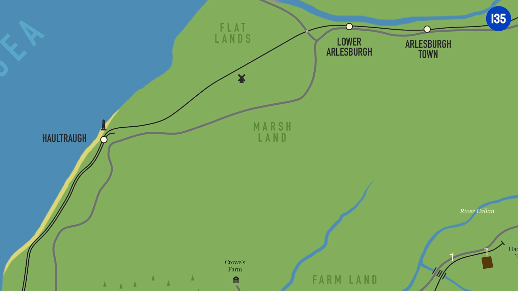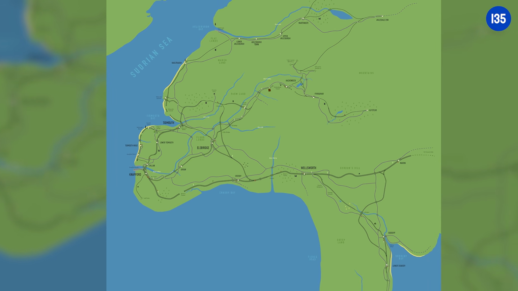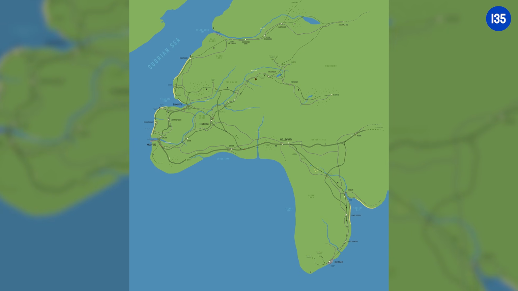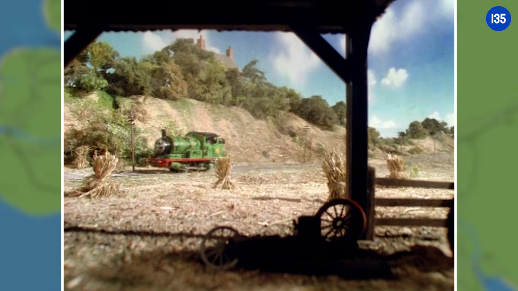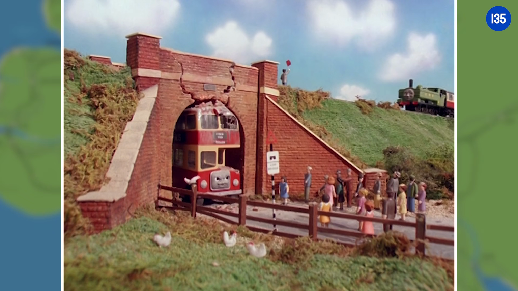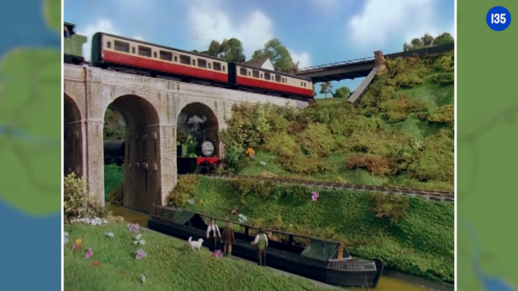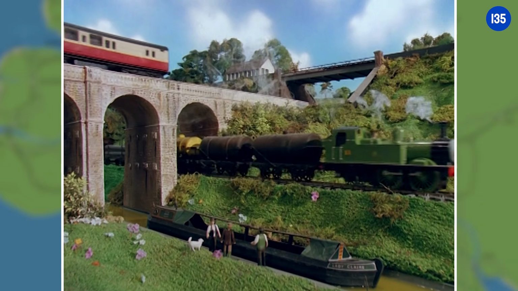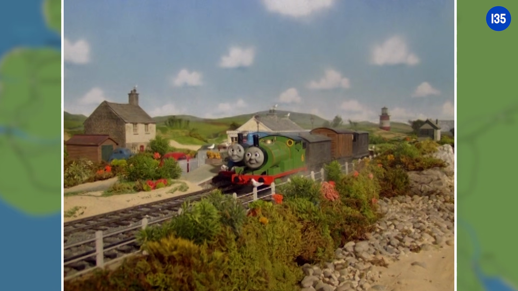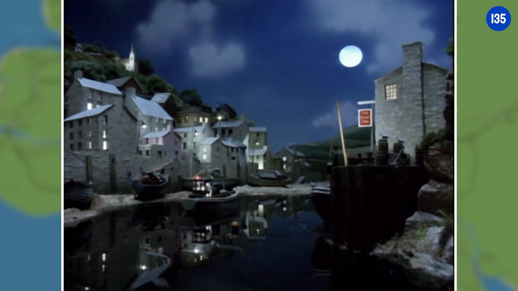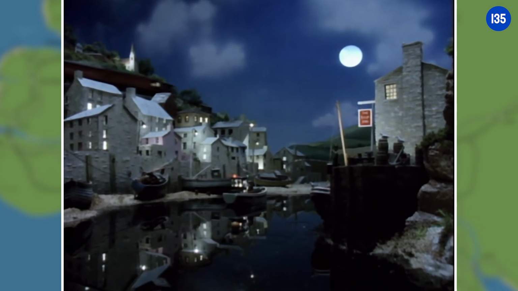And that, everyone, is the island of Sodor. All 135 locations placed on a single map. Is it perfect? Nah, of course not. And I'm sure some people will probably disagree with the placements of some locations, particularly the Three Bridges set, and that's totally fine. Part of the fun of this is that a lot of this is completely up to interpretation, and that just adds to Thomas's never-ending timelessness.